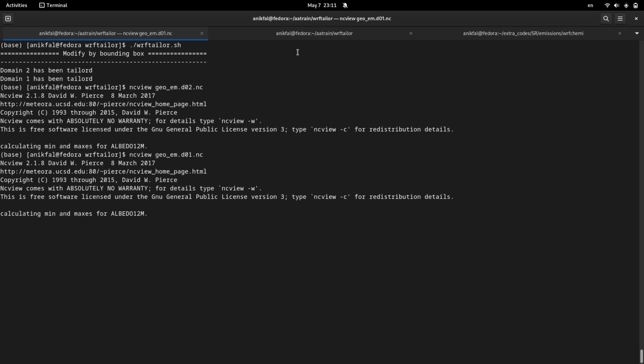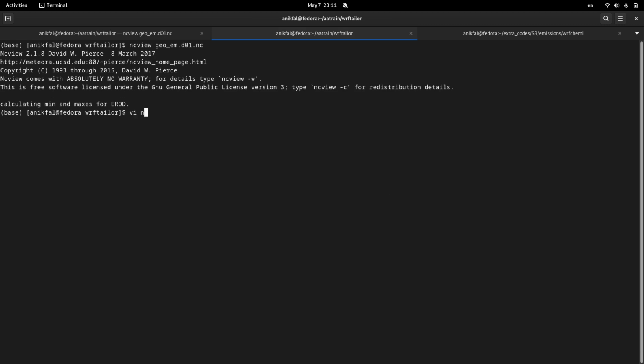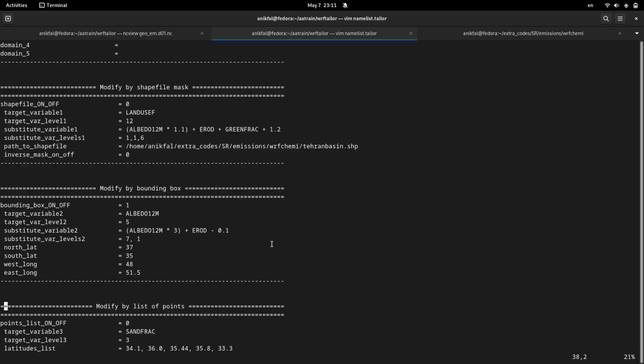Was it 3? Let me check that. Multiply by 3 and plus erode minus 0.1. It has been changed by polynomial like this, and you can change it to whatever polynomial you like. And also you can change it to constant. I will show you in the next example.